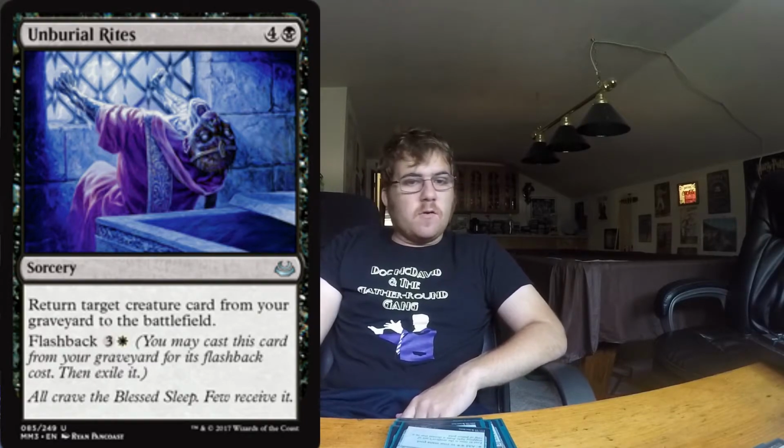Next, we have a very nice card. It is Unburial Rites. It is for 4 in black. You can return target creature card from your graveyard to the battlefield. This is real value. You put Dragon into your grave, tutor it on the battlefield for 5. It also has Flashback for 3 and white, which allows you to cast it again.